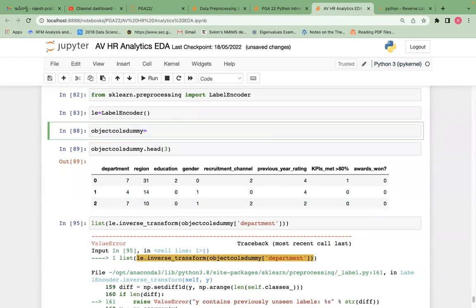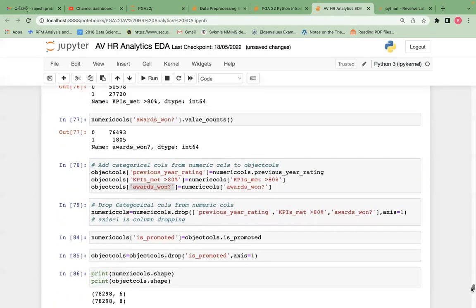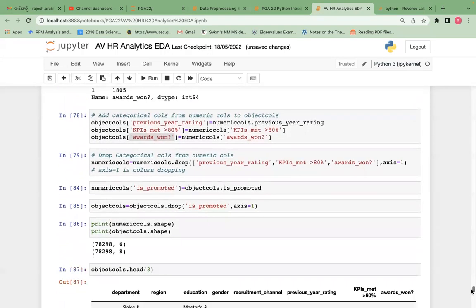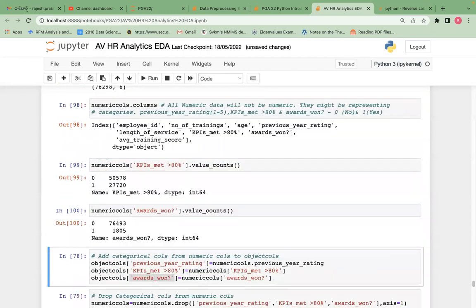object_cols_dummy is equal to le, sorry. Let me redefine object_cols one more time, then run all the commands.